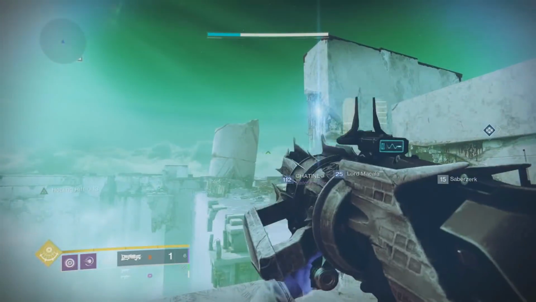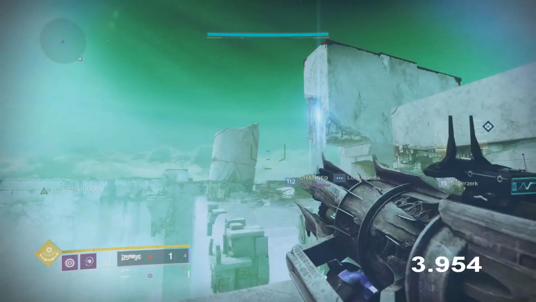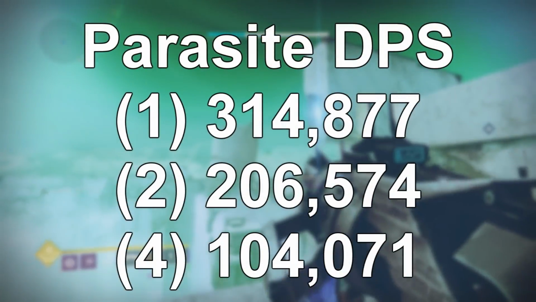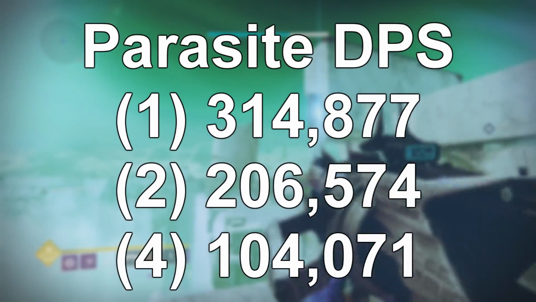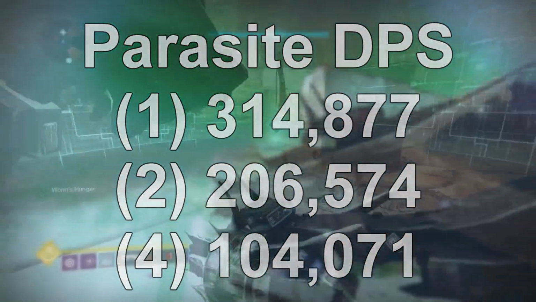Now look at the rate of fire of the weapon. For all these single shot weapons, I'll be doing 2 and 4 shots. All this will be with max reload speed, taking 6 seconds. So the Parasite 1, just like the burst, is 314,000, 2 is 206, then with 4, it drops down to 104,000. So it drops off very aggressively as you shoot more and more.